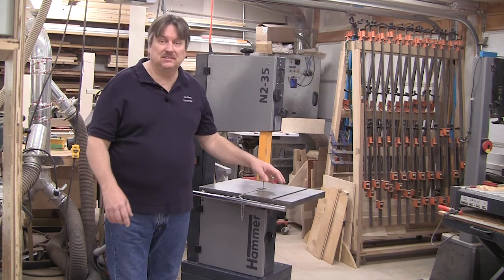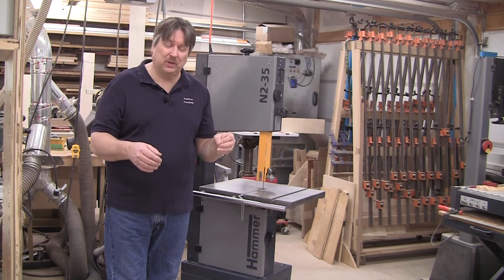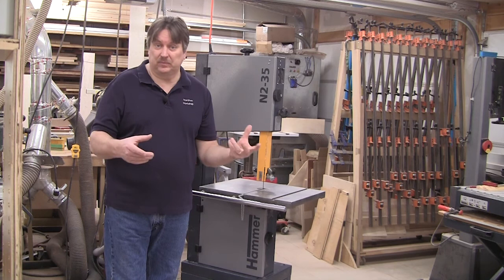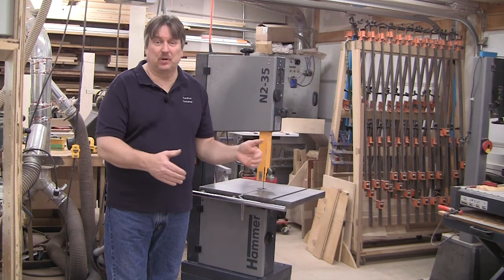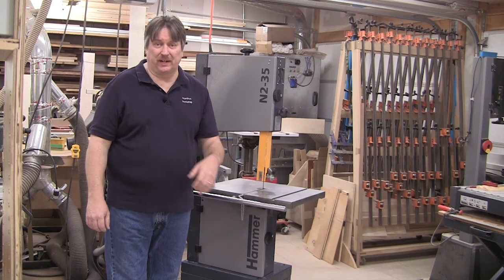The jigs that I showed you here today really help me specifically in the work that I do. You saw that single point fence really comes in super handy. I showed you just the short version of it, and that's what I use when I cut edge banding and things like that. I'll glue up a pack of edge banding and slice it off, and that's the perfect way to do it. You get the efficiency of the bandsaw with that thin kerf blade, and with that single point fence, they come out absolutely laser straight every single time.